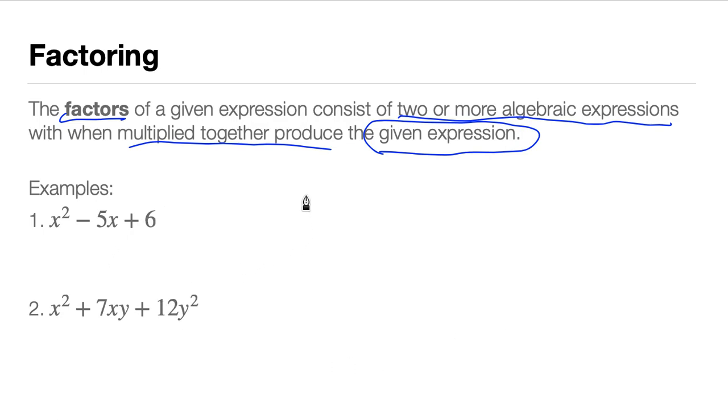So this is a general one, we're going to go back to our rule number five in the special products, we recall that (x + a) times the quantity of (x + b) is equal to x² plus the quantity of (a + b)x plus ab. So what you can see here are the constants a and b, they are the second terms here, and then notice in the middle term, the coefficient of the middle term is just the sum of a and b, while the third term is just the product of a and b.